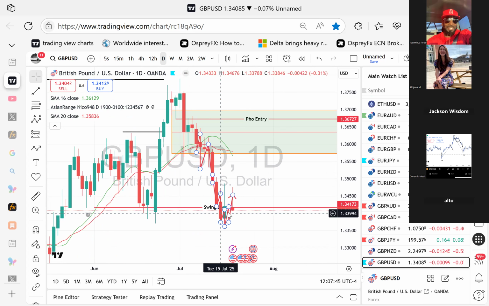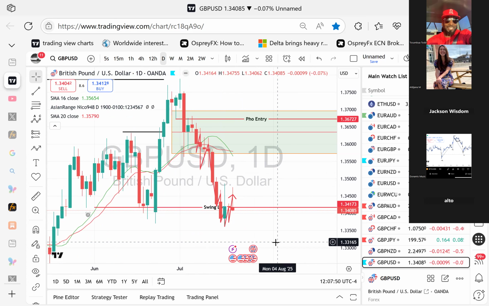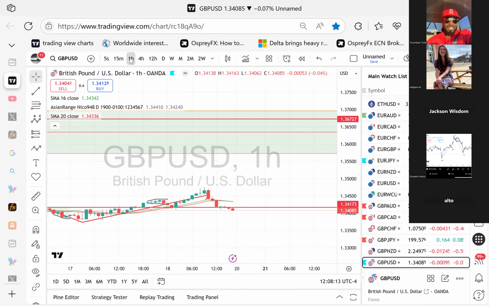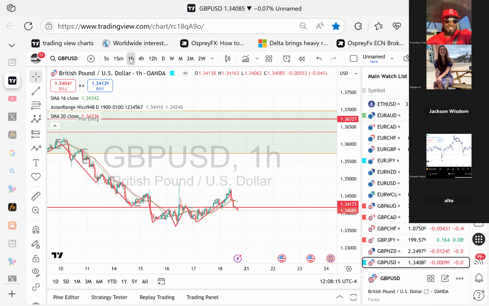Okay, that's what I was trying to figure out. I'm wondering, after it buys up, it's going to continue down. So how would you know it's going to continue buying up if we're thinking it's going to continue down? Wouldn't it just continue tanking? Okay, so remember, what do we look for to tell us price is going to change directions? A shift in structure? A market structure shift, which is what we were talking about right here.